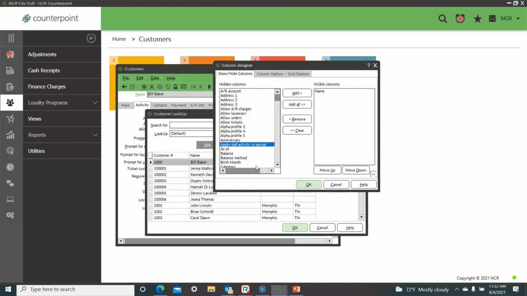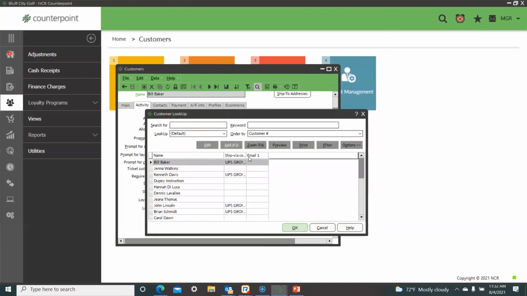So I will say ship. So here's shipping code, and then I want email. Okay, and I'm just going to widen up this column. Looks like I don't have too many emails in my database. But whatever I see here on this screen will ultimately be part of my export.